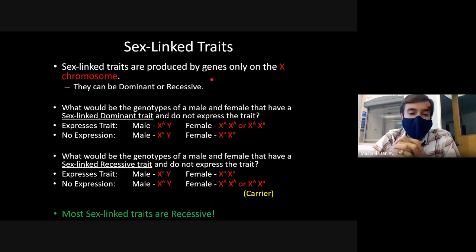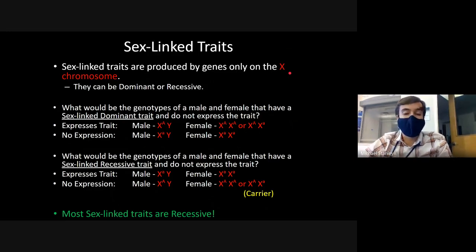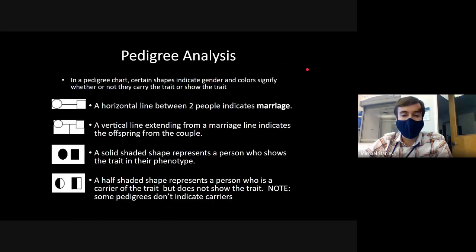So up next, we are dealing with sex-linked traits. Sex-linked traits are a little bit different from the autosomal traits because, again, autosomal traits, you always have 2 copies of each gene. You always have 2 alleles for each gene, whether that's 2 big A's, or a big A little a, or 2 little a's. That'll always be the case. Sex-linked traits are a little bit different, though. They still have dominant and recessive alleles, so that's still true. But the genes for sex-linked traits are only on the X chromosome. So I don't know if you guys noticed it when we were looking at the karyotype earlier.